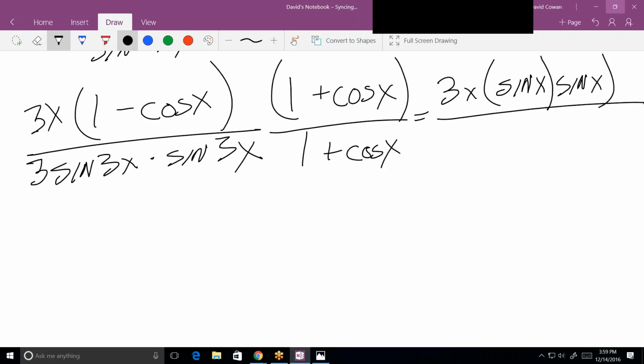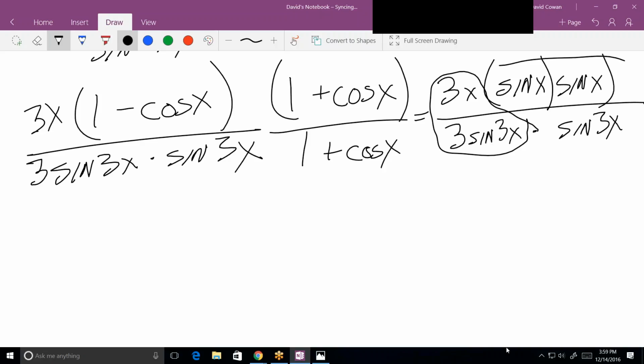My new bottom is 3 sine 3x times sine 3x. And I know what that is, but the rest of it is still 0 over 0. I haven't accomplished anything. Oh, no. I still got a 1 plus cosine 2x as a multiplier, and that goes to a number. So this whole thing goes to 0. No, it doesn't. Excuse me. It does not. I still end up with 0 over 0. I don't have any way of handling that yet.